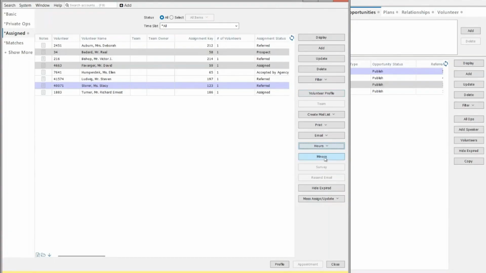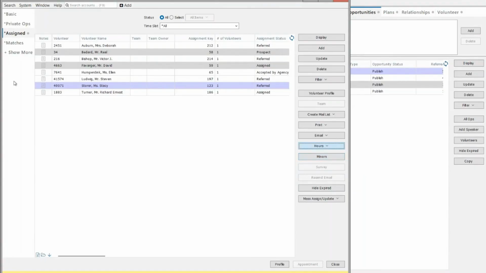Okay. Couple of new things to highlight. We also now have an option to track minors who are volunteering. So if you have eVolunteer, there's an option on the web when people are registering to indicate if they are a minor or if there are minors that are part of their team. And on the opportunity, you can set whether minors are allowed to volunteer, but we track those a little separately. It recognizes that we don't necessarily want to track their email addresses, things like that.